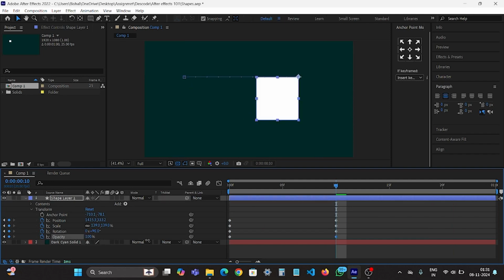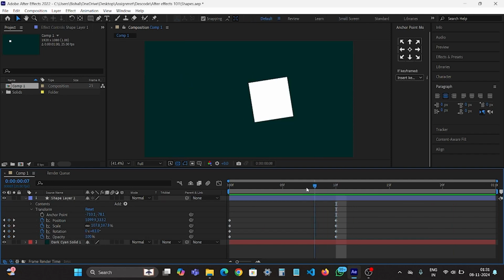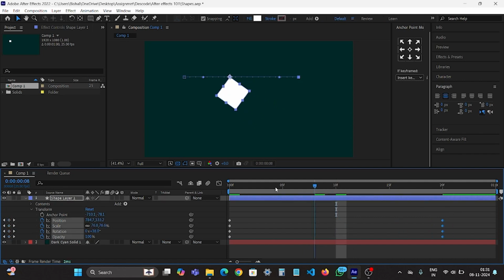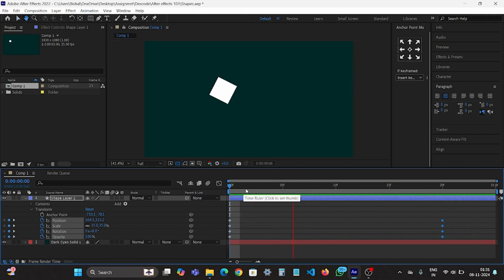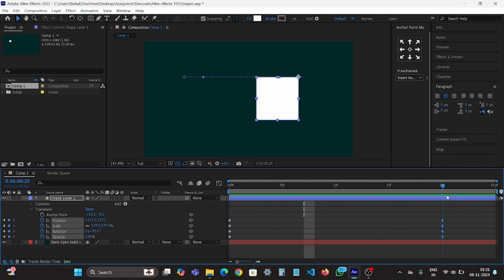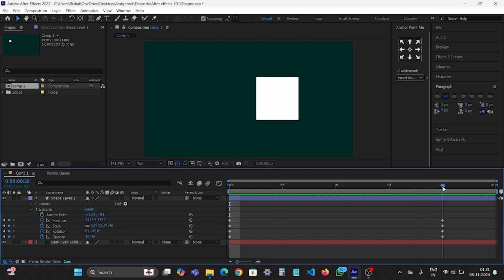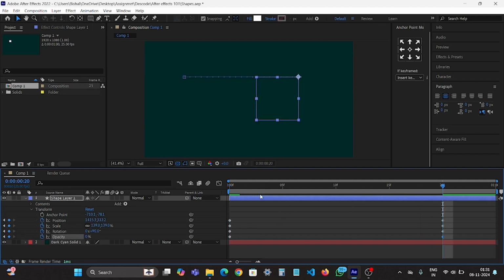Let's make it 100 only so that we can clearly see our object, and let's make it in 20 frames. So now in 20 frames we can see that this object is clearly rotating, increasing in size, that the scale is changing, and it's also moving. The position of the box is changing. Okay, so here we can see we have done position animation, scale animation, rotation, and I have shown that we have done opacity animation as well.